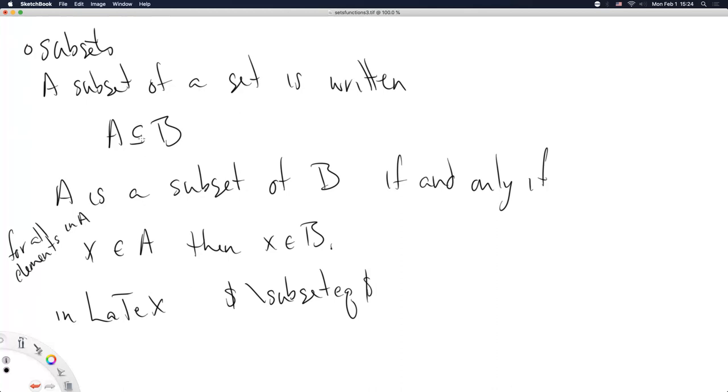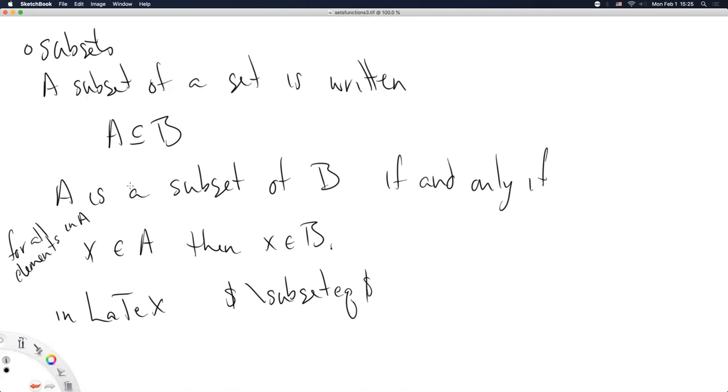Now this is like a little C with a line under it. And that line under it is suggesting that A could be equal to B, implying if A was B, B is a subset of itself. That is a totally reasonable statement. Any set is a subset of itself. It seems silly, but it works out. What is this, between the money signs, for the subset? Subset equals, yeah, exactly. Subset EQ, which is telling you what this line underneath the C symbol means, that it is either a strict subset or it could be equal to.